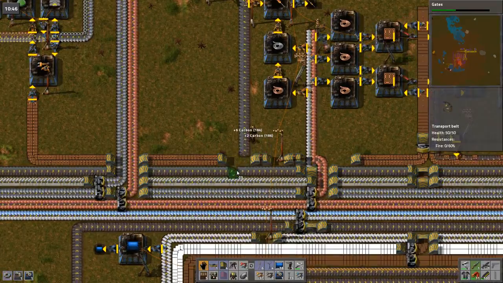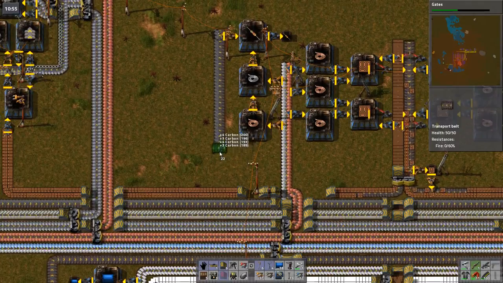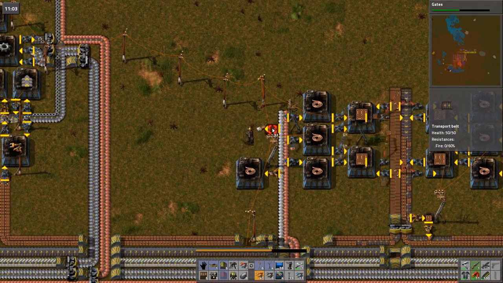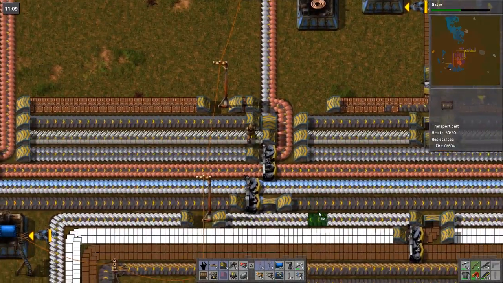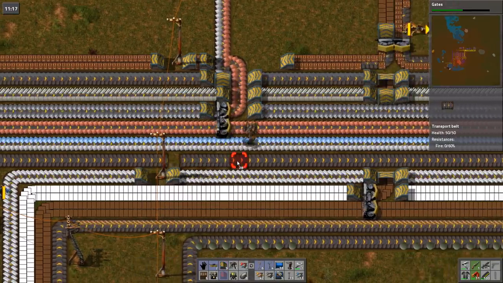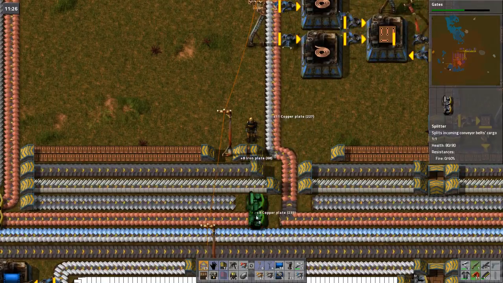One thing that I don't need anymore is this. Oh, whoops, that's supposed to be going that way. Yeah, I don't need this little build here anymore. Alright. And that means that I don't need to grab tin off of this line anymore. Right. Okay, which means that this doesn't need to be like that, which means that that, and that, and that, and that.